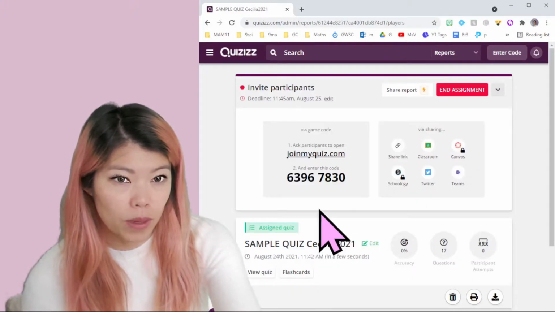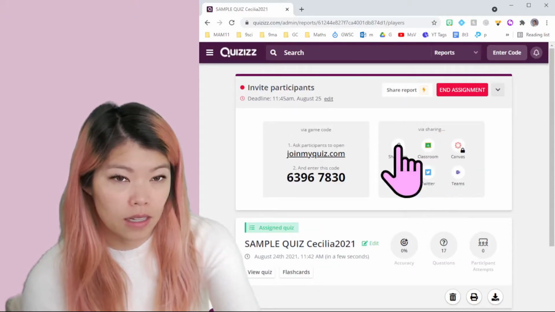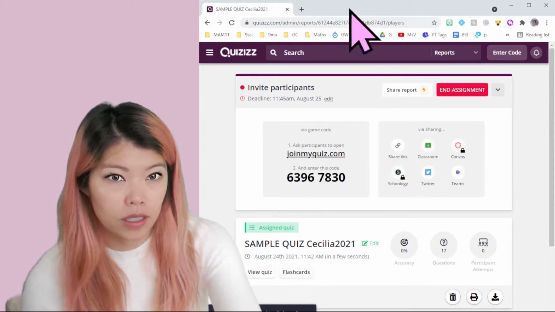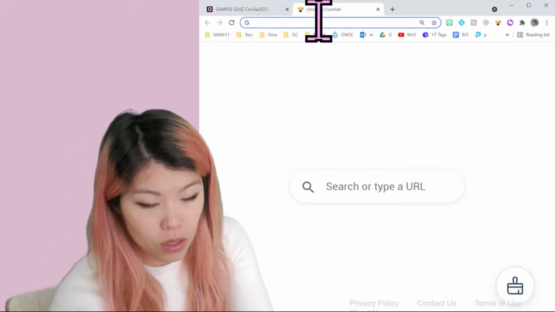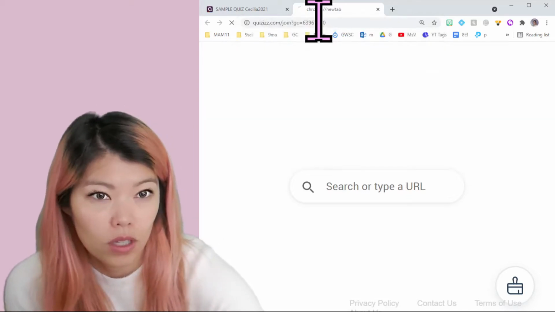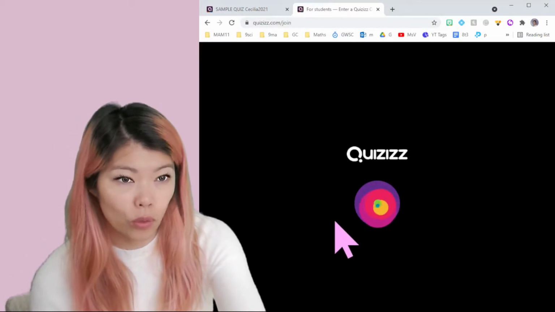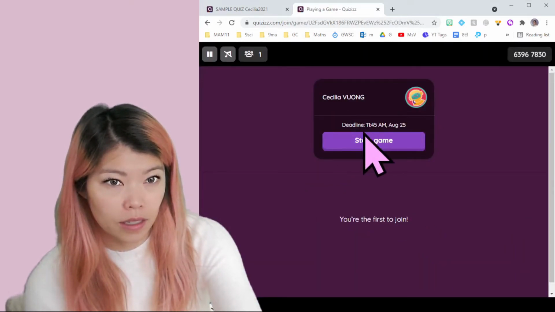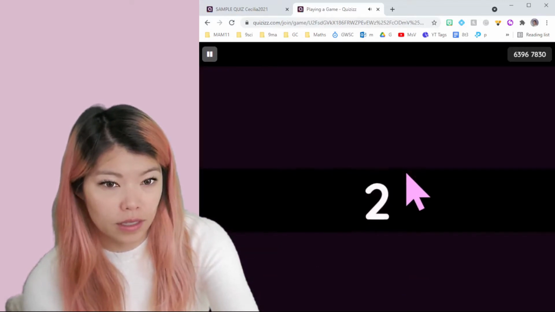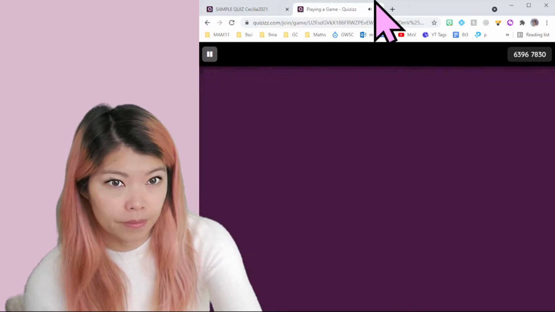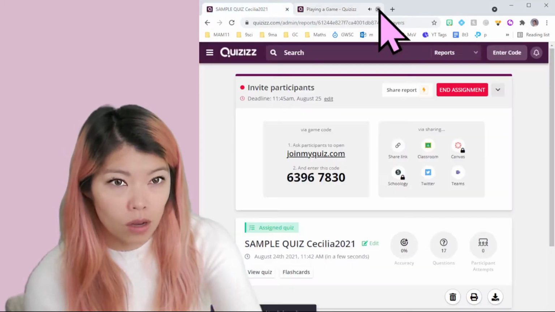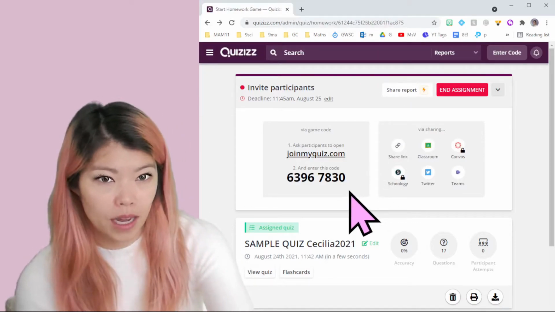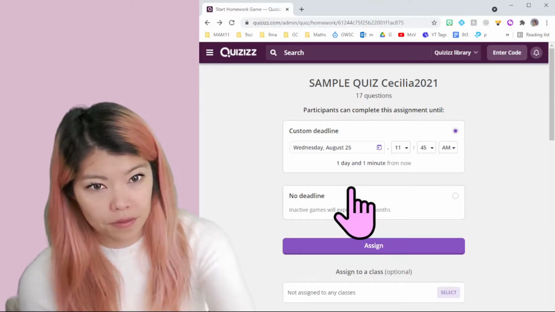It will take you to this page over here, and now you can either go live again, or you can share a link and post this link somewhere else. So I'll show you what happens when you use the link as a student. When you click on it, the student will be taken to the quiz, and they can click start and attempt the quiz that way. So they are in control of the quiz time. Not my favorite way to assign a test, because you're not starting the test all at the same time. So if you're on Zoom, it's better to use the other function.